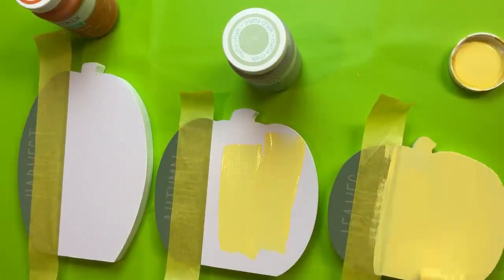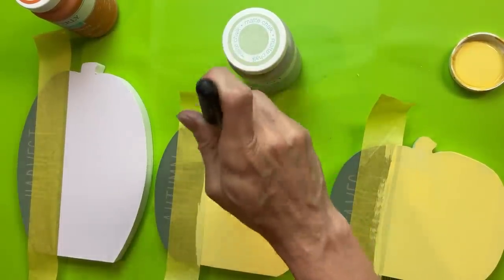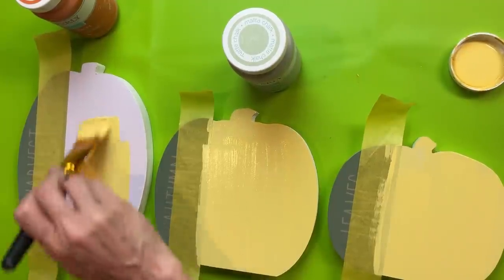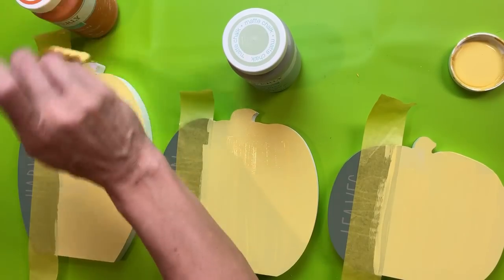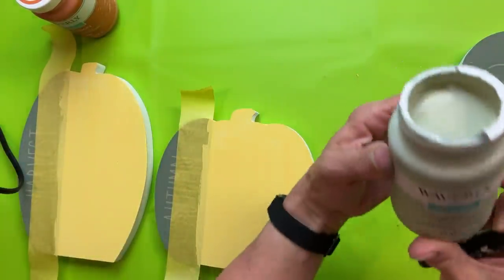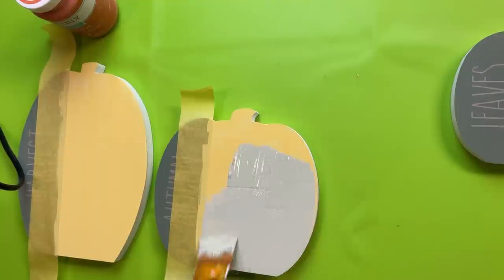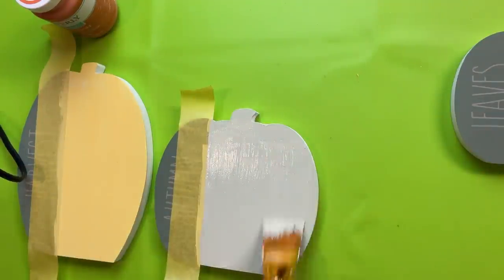This white material has a little bit of a gloss to it, so I went ahead and did a light yellow coat on all three pumpkins first. Then I did a second coat of yellow on the smallest pumpkin on the right. For the middle pumpkin I'm using the lighter sage green called celery, and for the tallest pumpkin I'm painting over the yellow with pumpkin — a really pretty orange color from Waverly chalk paint.